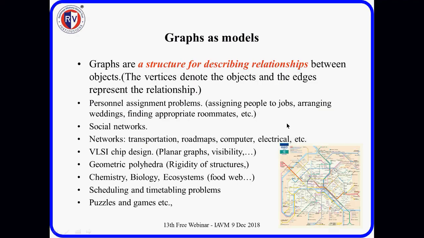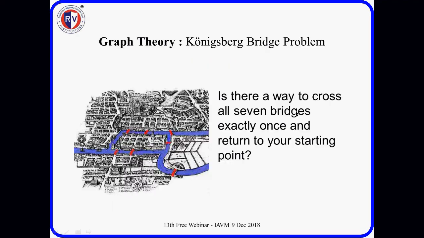Today we are going to explore a bit of the concepts of graph theory which are very relevant to our topic related to shlokas. When we hear graph theory, immediately the Königsberg bridge problem comes to mind. Just a small explanation about the Königsberg bridge problem. You can observe there are three land spaces here. They are connected by 7 bridges. The red colors are the bridges: 1, 2, 3, 4, 5, 6, 7. These 7 bridges are there.